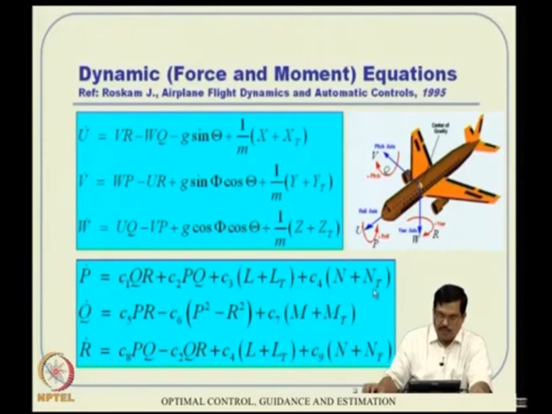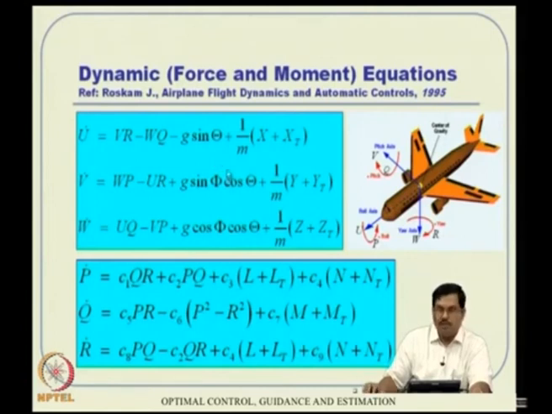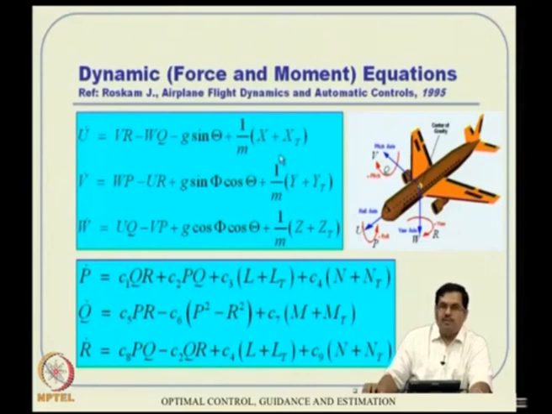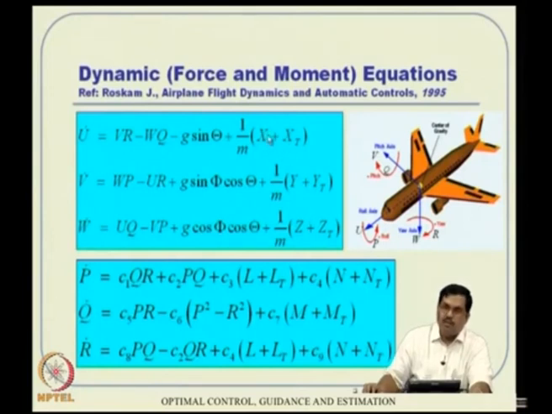We have done that in detail in the previous class. Now, there are some quantities theta and phi which also vary with time, because they represent the attitude of the vehicle — they keep on varying. We certainly want to have the rate of change of these variables as well. In addition to that, we also require the aerodynamic components x, y, z and l, m, n, which are functions of height because they are functions of dynamic pressure, and dynamic pressure consists of the density of the atmosphere which varies with height. So we also need the rate of change of height.